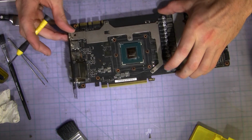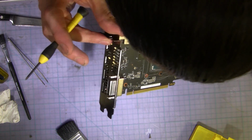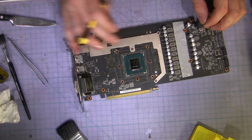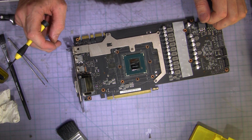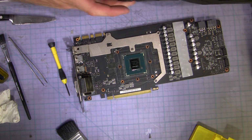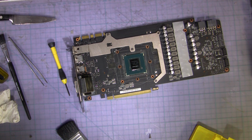What is going on with that? Wow, it only covers half the memory. Using these two chips. Huh. Well, it's the same on that one. What a dodgy design.